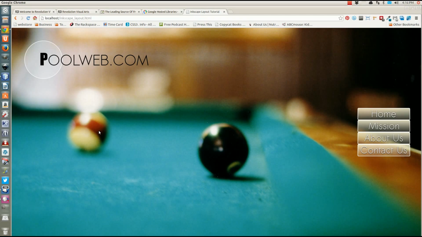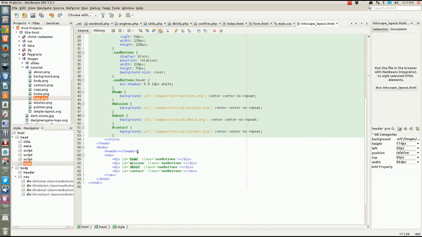All right, so this is basically what you need to do. We can add more space in between the buttons. We had to add the body area, but let's just do the body, so I don't leave you hanging.